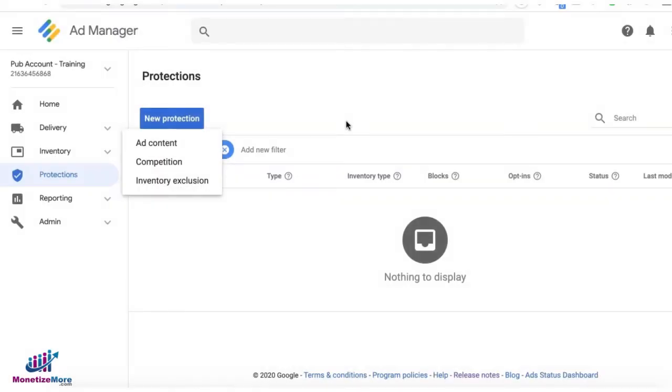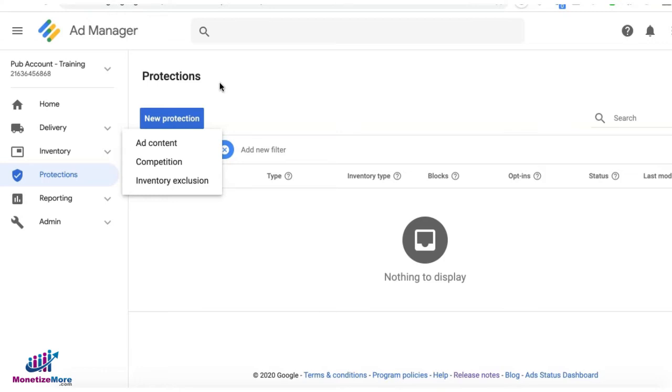Everyone, in this tutorial, I'll show you how to prevent ad exchange from serving on domains where violations exist. Let's say, for example, you have multiple websites under a single ad manager account, and there's one domain where you're well aware that violations exist, and there's no option for you to delete or take down those pages or that site. But instead you opt to just avoid or prevent ad exchange from serving on that site.